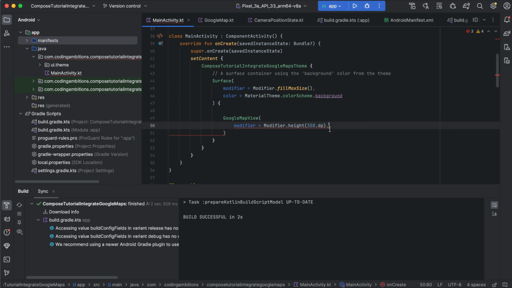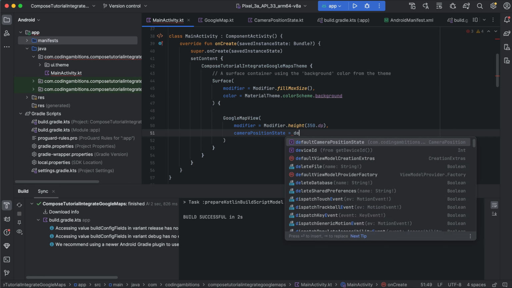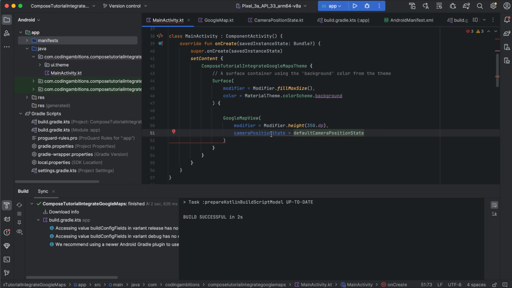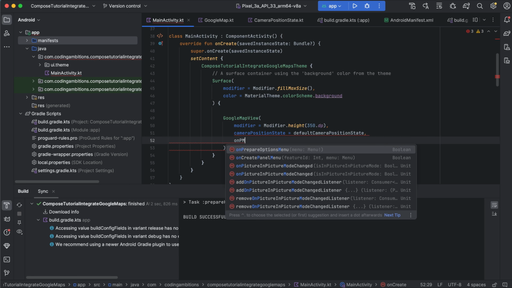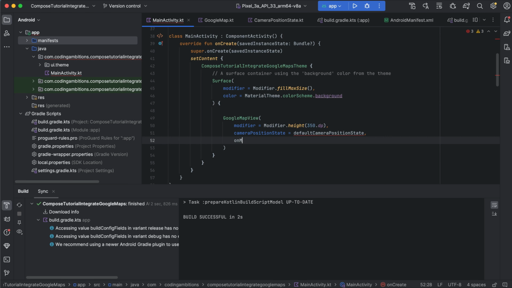Then its camera position state, let's give it default camera position state, and then on map loaded, and what we'll be doing on map loaded, that will be implemented here.